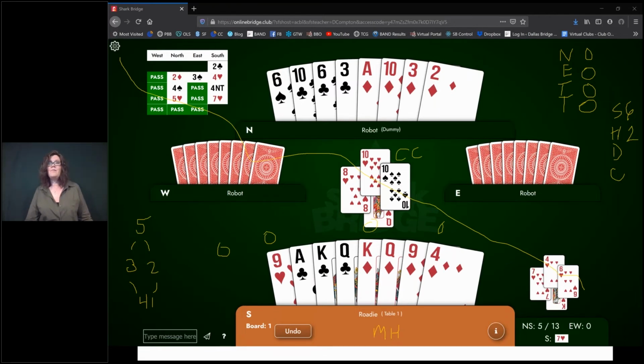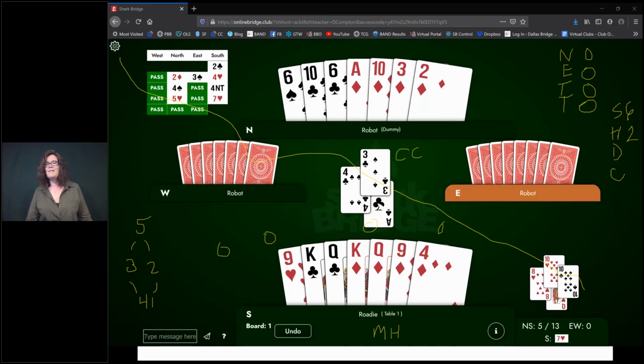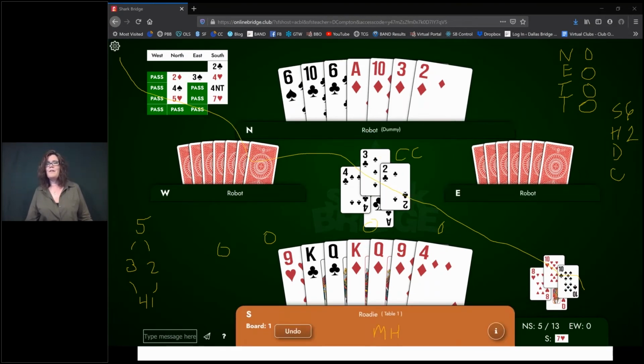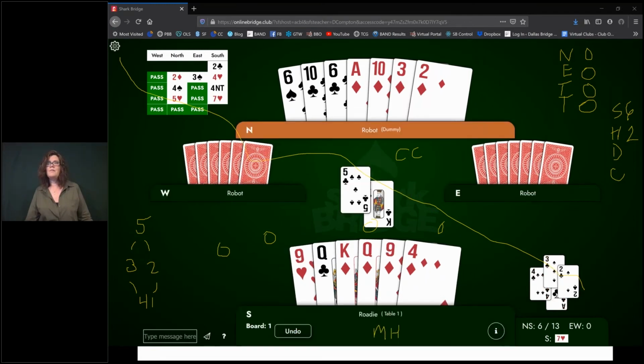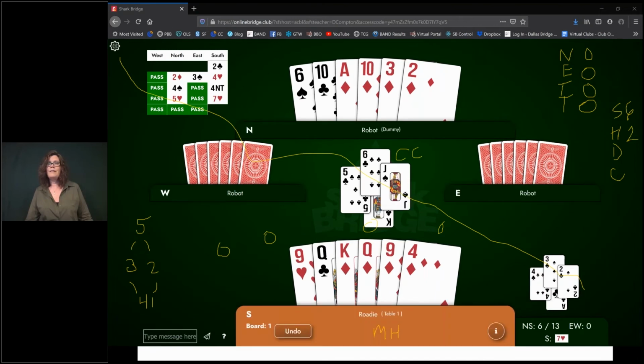Play the ace of clubs. And we don't care what West does. Don't get distracted by West's discards or whatever their signals are. You're only focused on East's hand. Everyone follows to the first round of clubs. And oh, wow, look at that. East showed out on the second round of clubs. That means East has only 1 club.